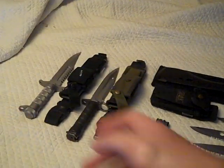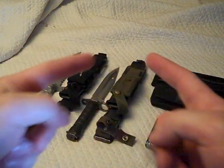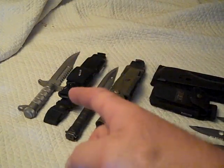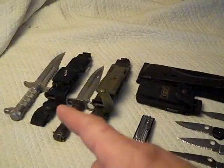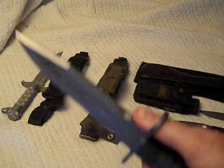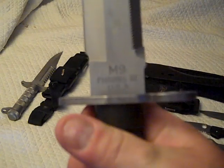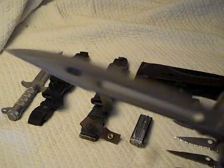Ask any SEAL about the Buck Master and he'll say the little hooks that screw into the guard and make it a grapple or throwing hook — you don't need that. It's kind of cool, but you're throwing away one of your major weapons; you never throw away a perfectly good knife. They're glitzy and kind of cool. The M9 is still in service. Don't handle an M9 like this — that's a good way to break your thumb; the drill instructor told us that first thing. It says Probus, it says M9, three-line — it's a keeper, actually seen service.